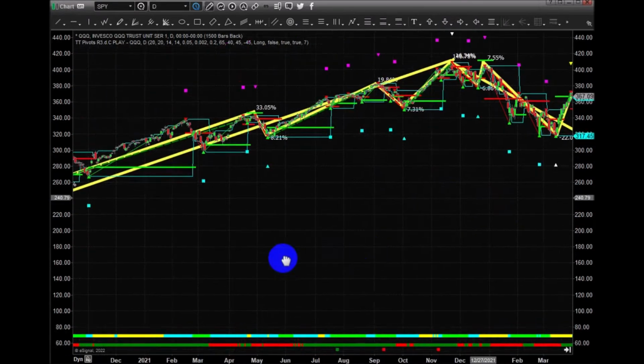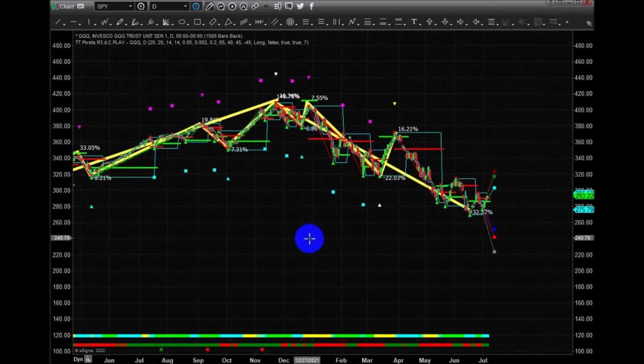We're in a downtrend. Oops, dragging the chart around. We're in a downtrend. We haven't got any real confirmation of any real base yet. This becomes the real critical level to the downside, this 275, 274 area, and we are consolidating in this downward trend. Now, if we take a look at the QQQ, we're going to do the same thing. We're going to try to highlight what's going on in the markets.